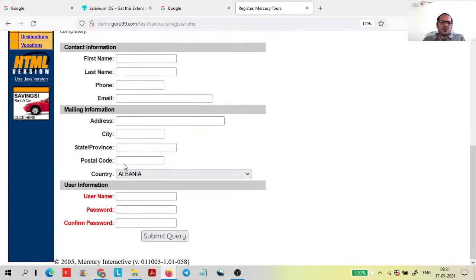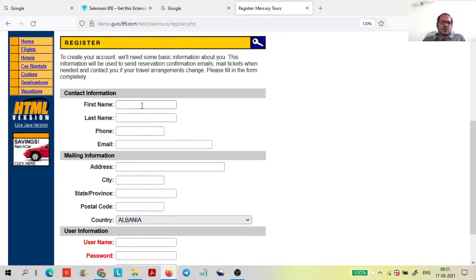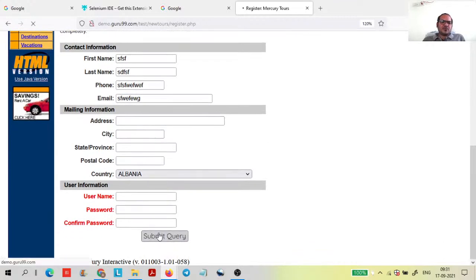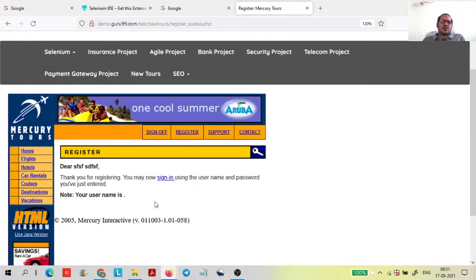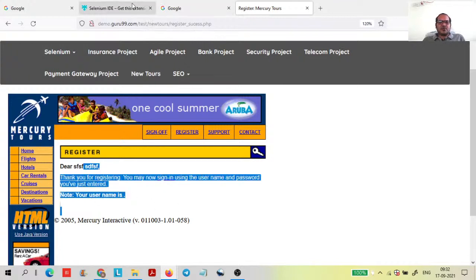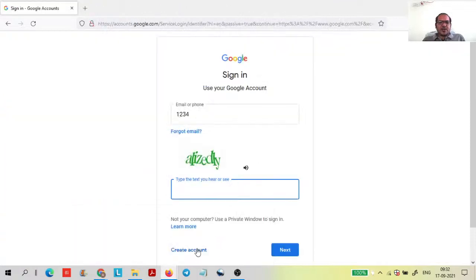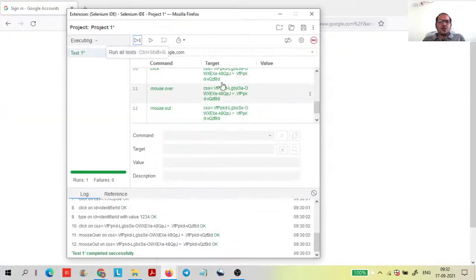The phone number field is also accepting anything, there is no validation. Here we are testing all these things, and after submitting it also accepts. Likewise, this is a dummy website that we use for testing purposes. So the main thing is that Selenium IDE first records.